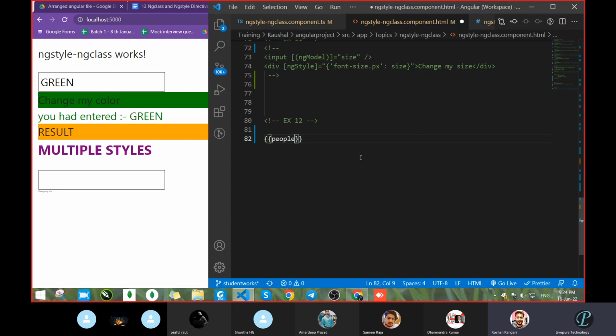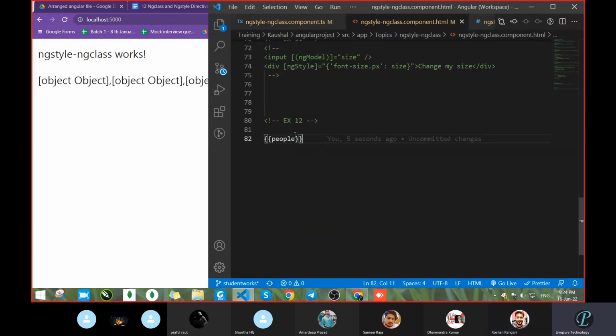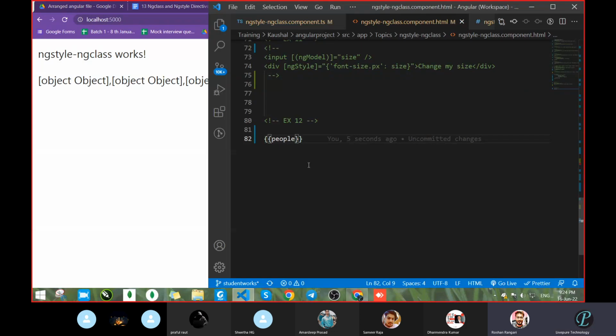What will we write, name or country? Okay, so this one, name. Let's write name, because when I take people, we get the object. Right. Okay, fine. Now take the name. Fine. Let's save.